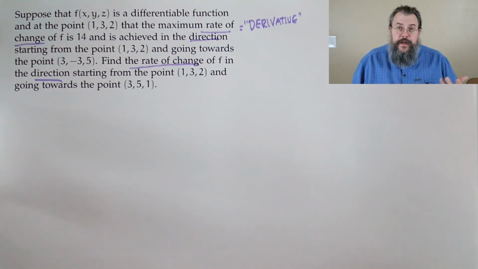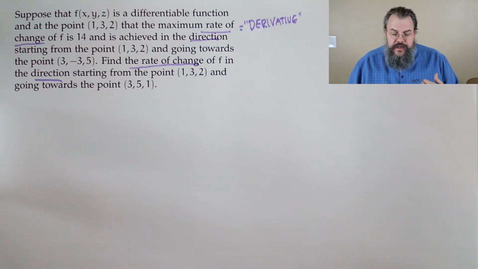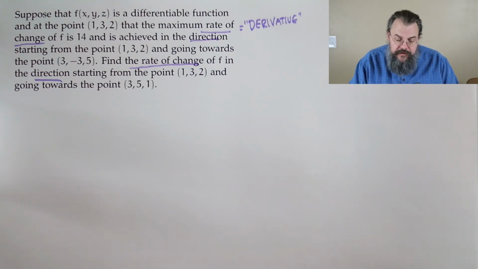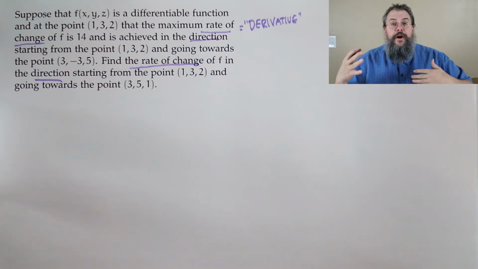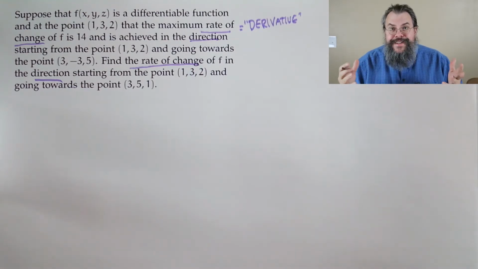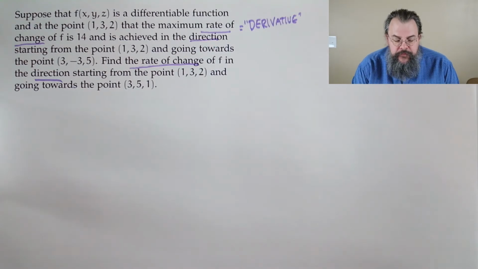Because our function is differentiable, the way you do a directional derivative with a differentiable function is we're going to use gradients. So we say, perfect. All right, so this is a gradient problem in some sense. Of course, how? We're still working on that. We'll figure that out as we go along here. Okay, so let's come back to our first sentence.